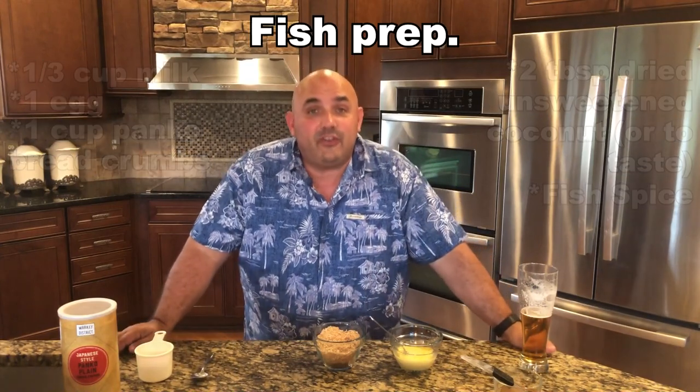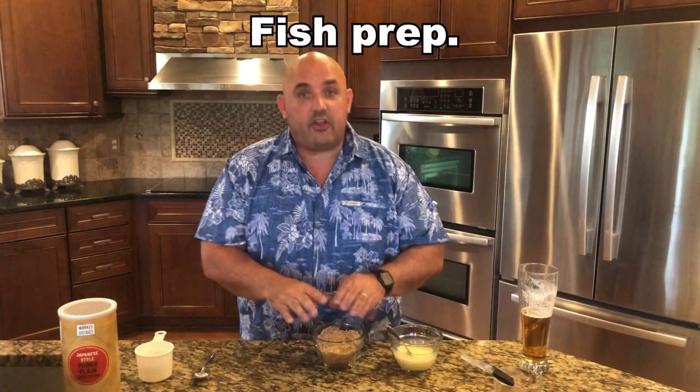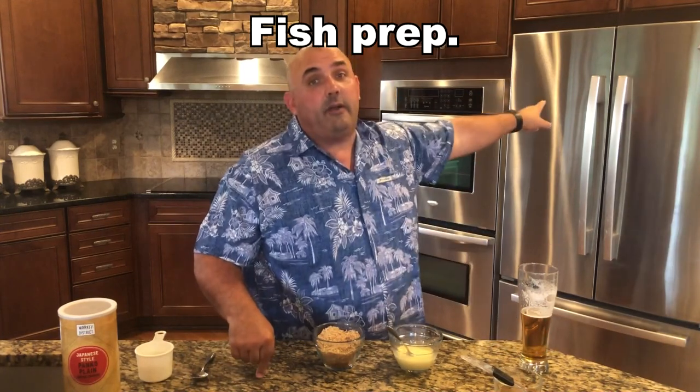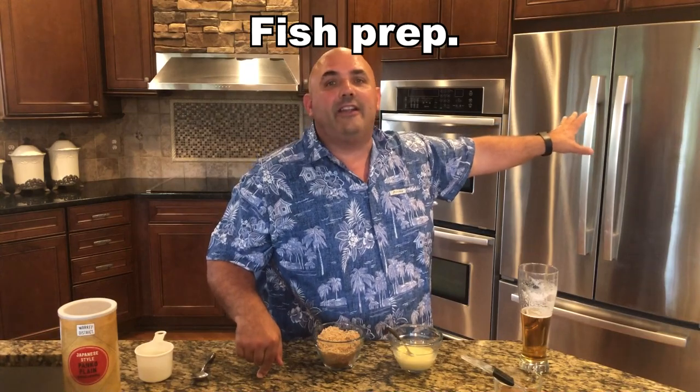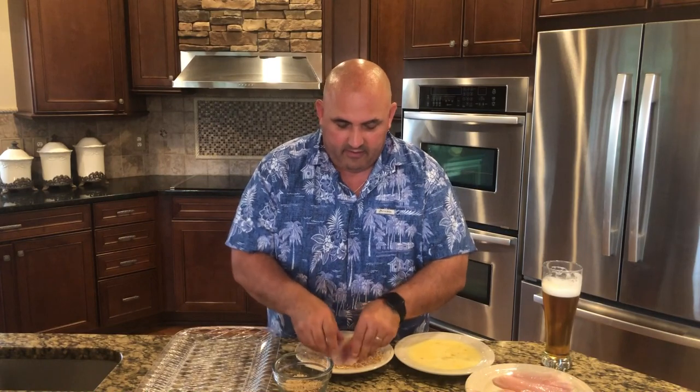When I come back, we'll get the fish ready to go. I've got about five fillets I'm going to work with. We're just going to go ahead and use the egg wash, coat it, and set it aside and cook it. Our mango salsa is still chilling, so let it go. All we're going to do is dip these little fillets in the egg wash and coat them with this wonderful coating, then fry them up. I transferred everything to plates — I like working with plates because it's a little easier. Drop it right on there, press it down, flip it around, cover it up a little bit.